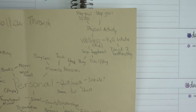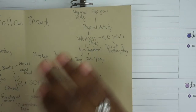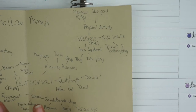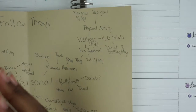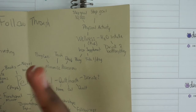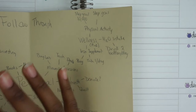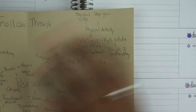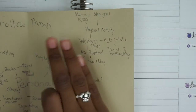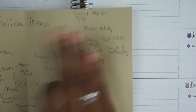I am a teacher. I do walk around a lot. I do not walk around as much as I did when I worked in the healthcare field. So that's something I need to do. And also, if you didn't know, I was injured for the last 4 months of 2019, so the walking was not there. But I'm getting back at it, and I was reaching my goal before I got injured, so we'll work on that.